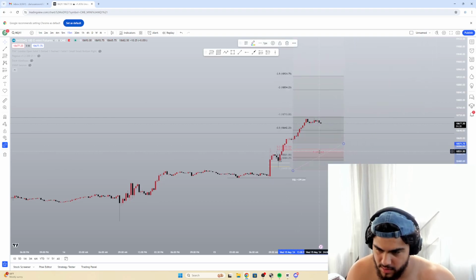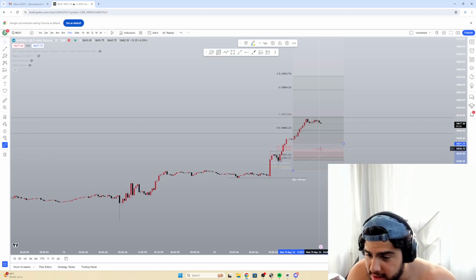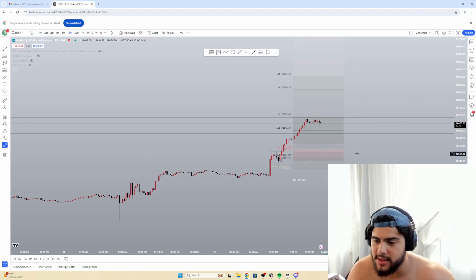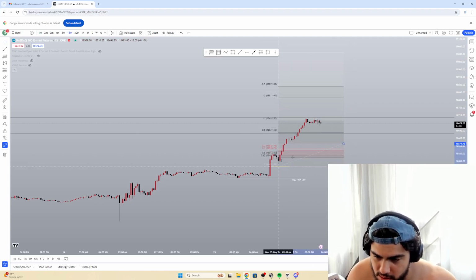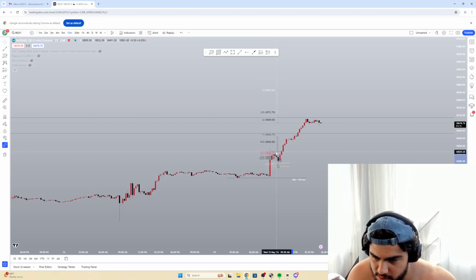Why does it say that? I can add text on the line this entire time? Whoa, that's actually sick. Alright, but anyways, you measure the range from this low to this high. I guess that would technically be the manipulation, huh? I don't know. I'm just going to do this.